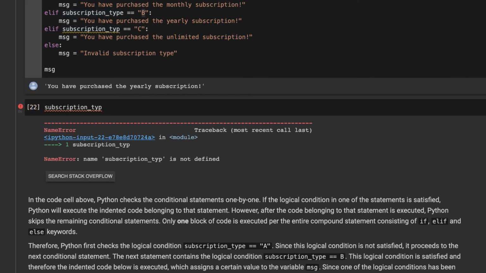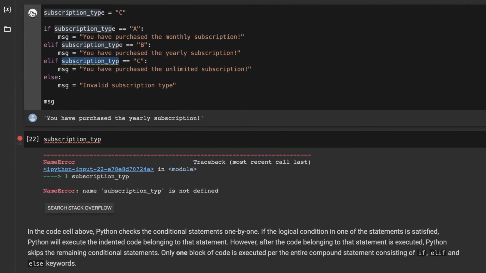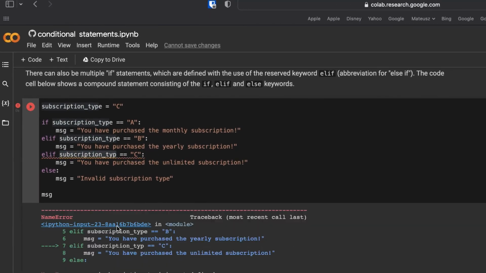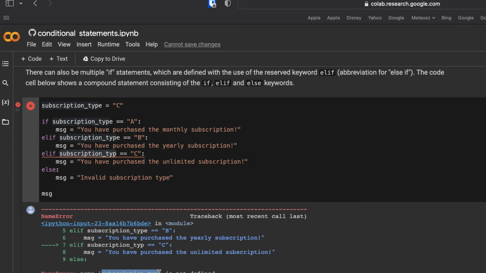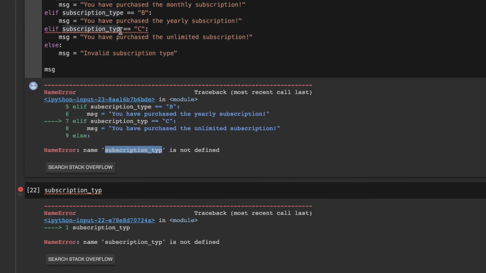So if I input C here, then Python will start checking this condition. It will check this condition. Okay, subscription type is not equal to C. Subscription type is not equal to B. So it checks this condition. This condition contains a mistake; there is no variable like this. So if I run this code right now, I get a name error: subscription type without E, this variable does not exist.